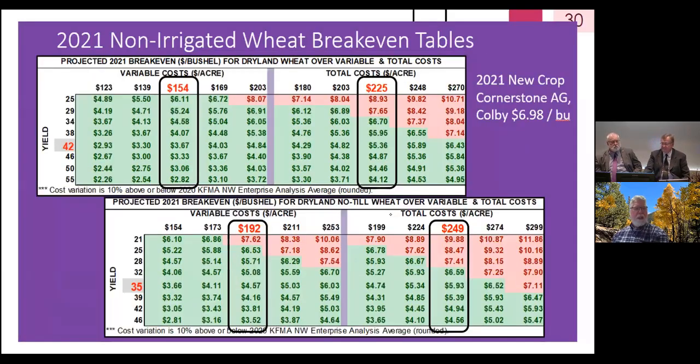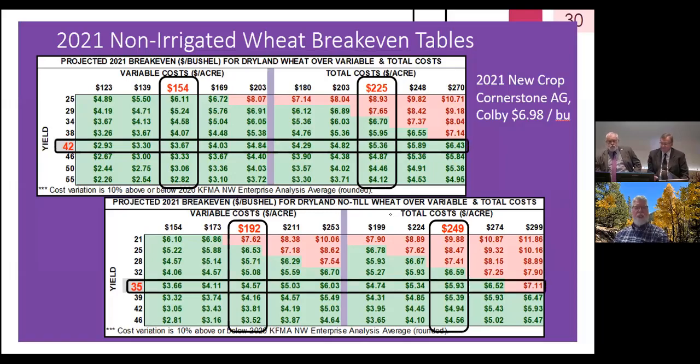Flip ahead, Dan. And then we've got our non-irrigated wheat. There's two tables. It might be a little tight to see, but the top half of the top matrix is just our dryland wheat. And then the bottom is specifically no-till. In 2020, the yield for the dryland was 42, and that may have had some eastern county bias to it. The West is more no-till, had a yield of 35. Costs are much higher for the no-till, that's the chemical, and more capital investment. It just takes more iron to do the no-till.